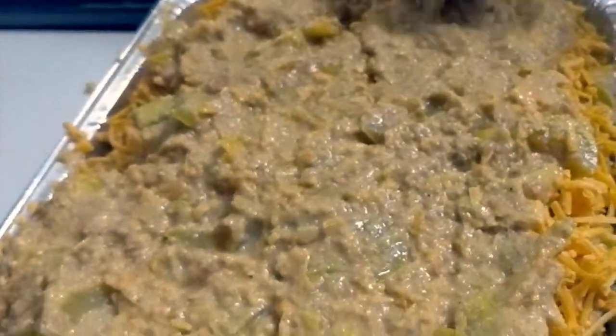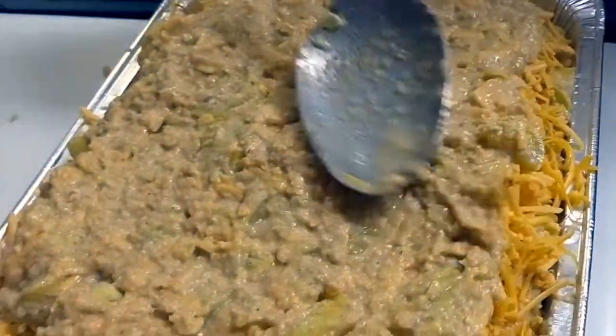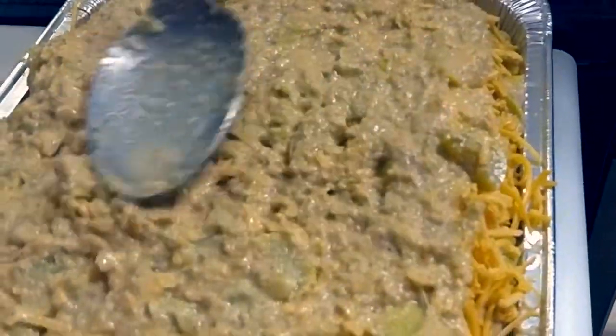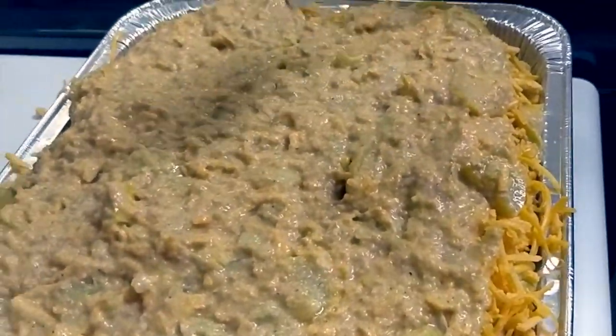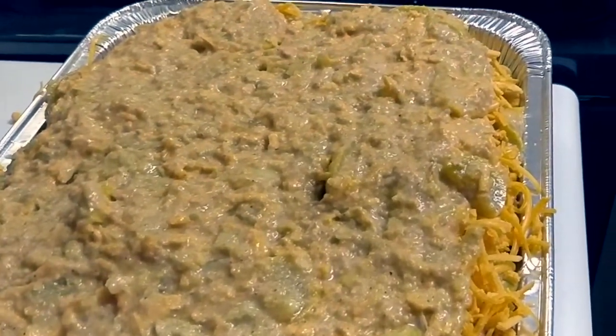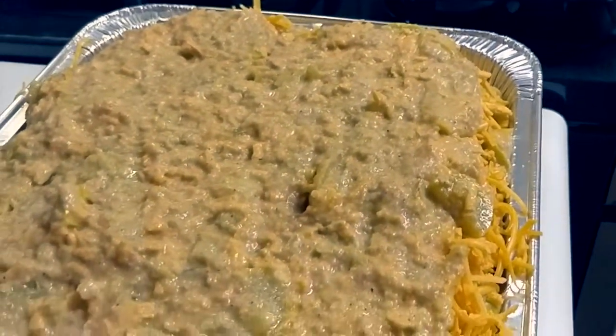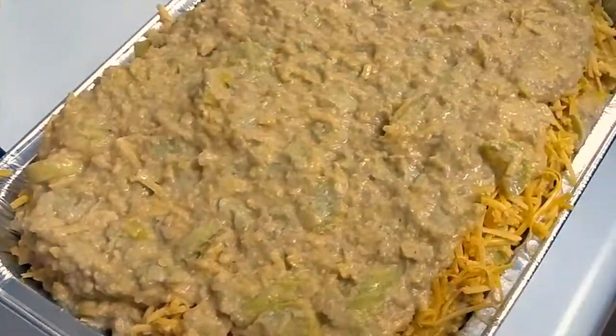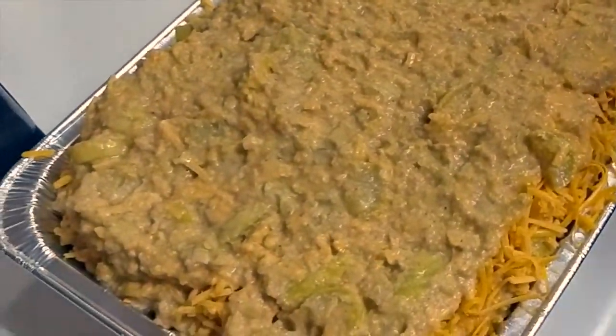Now, cooking, when you get to a certain point, it's an art of love. You don't really necessarily use measurements anymore. But I'm going to try my best to get you the measurements so you can kind of follow along to a recipe, for those of you who are just starting out. Add another layer of crackers. Another layer of Ritz crackers.